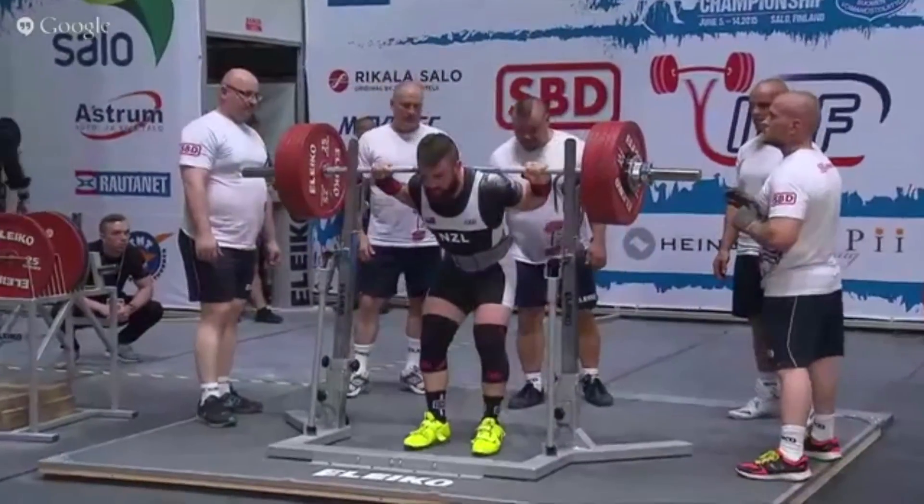Now we see Amir from Australia, 252.5 kilos. Always good to see Australians competing at a world level. Anyone watching outside of Australia, you need to understand that geographically it is expensive for us Australians to get to the world level — it's not like flying around Europe with $50 airfares, or getting from a couple of states across America. Even our domestic airfares are expensive. Amir has a very tight hand position and in turn a very tight elbow position, with elbows pulled in towards his ribcage. He's running flat shoes and a very parallel foot position. He shifts to the left a lot — that shift looked like it came more from his torso than from anything around his hips or legs, so maybe he just got a little bit off balance.